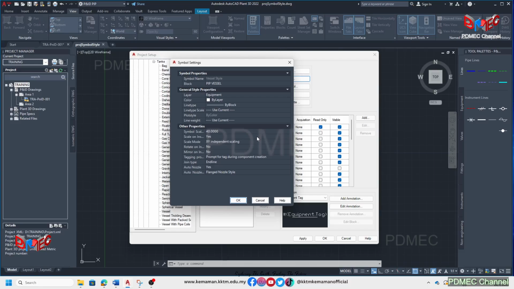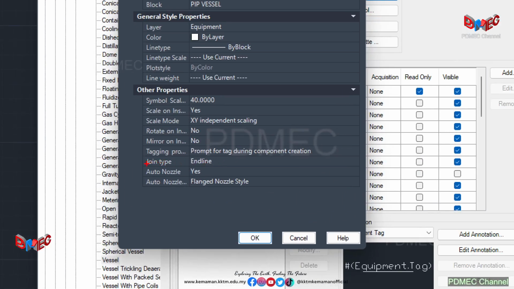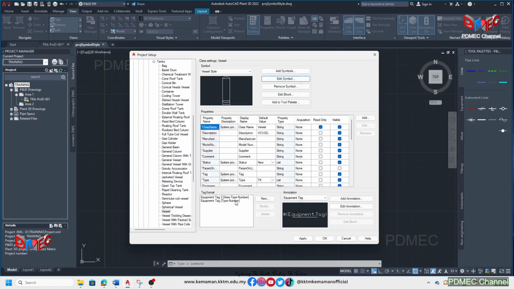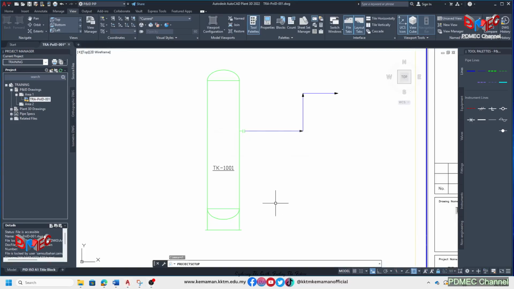So you can see this auto nozzle, yes. Let's say I don't want this one. Just select no and then okay, and then apply. Then click on this one, click line.